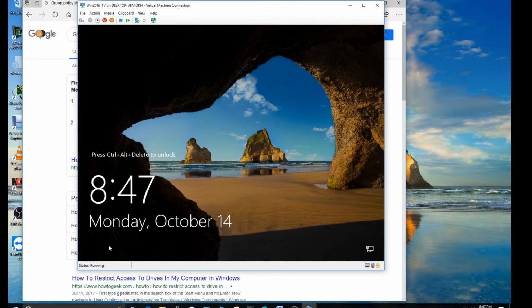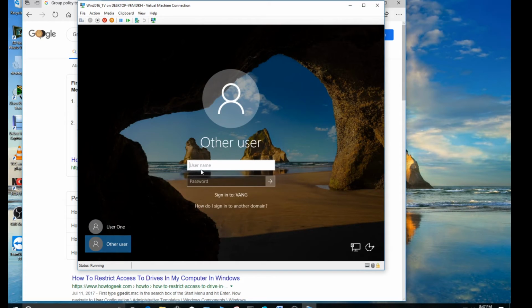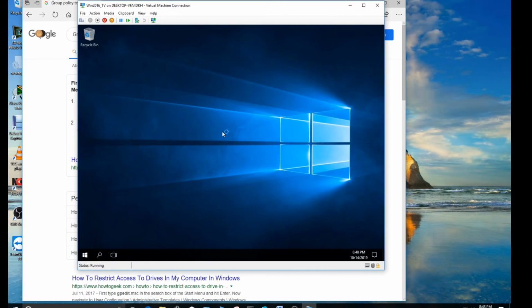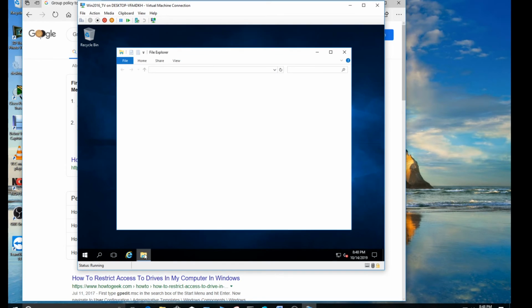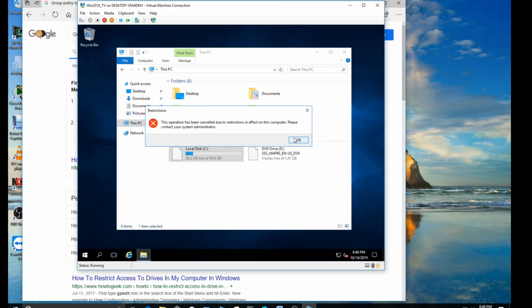Let's click on Other user, so user 2. Oh, mistype, user 2. Again we want to verify that user 2 cannot access the hard drive. This PC, there you go, same thing.